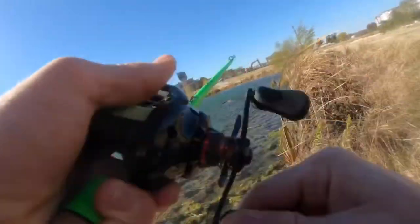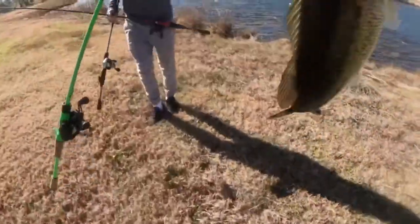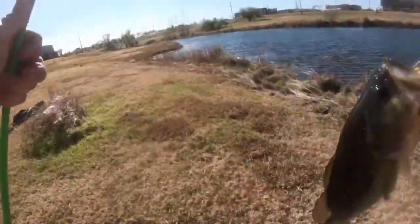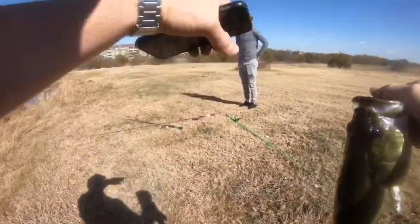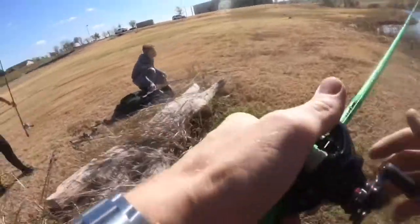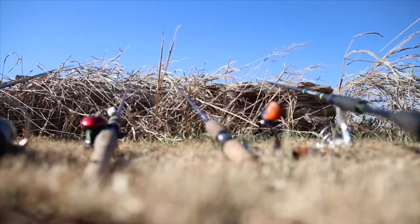Oh, we got one! See, that's the thing — they're gonna be over here because the wind's blowing this way. I gotta grab my pliers, it got them good. I should have known. I'm about to switch to a black and blue chatterbait if they don't hit this soon — going from light to dark but still moving. Alright, just linked up with my first one. I'm gonna get back in there and see if we can snag another on the crankbait.